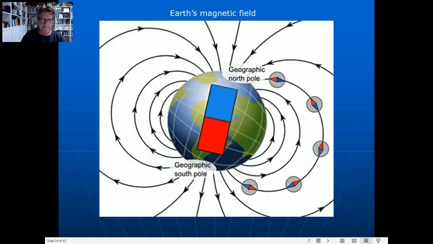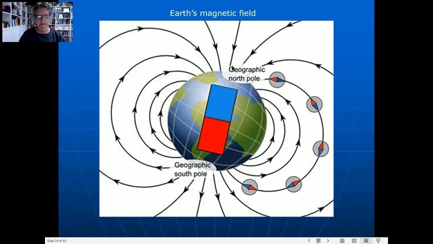Okay, now let me go through the theory behind all of this. What I've got here is a diagram of the Earth, and there is a geographic North Pole, but there's also a magnetic North Pole which is nearby, and it drifts a little bit, but basically that's the geographic North.